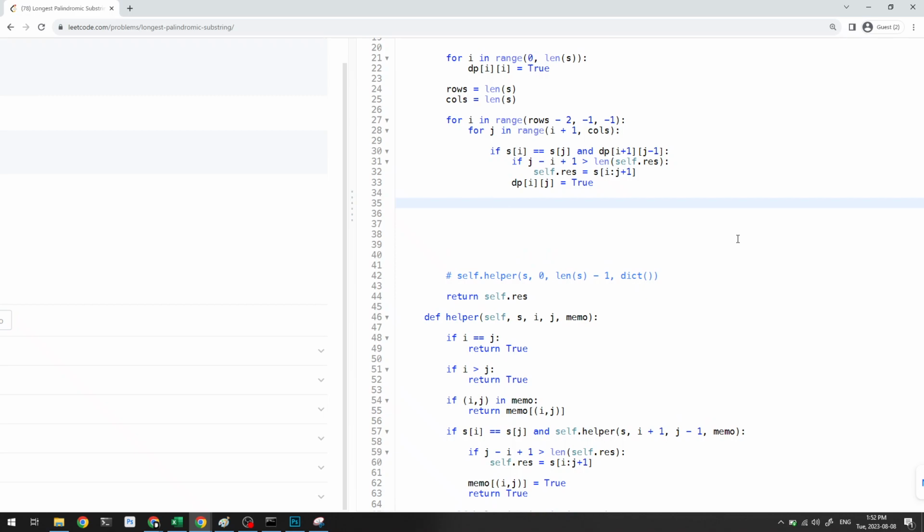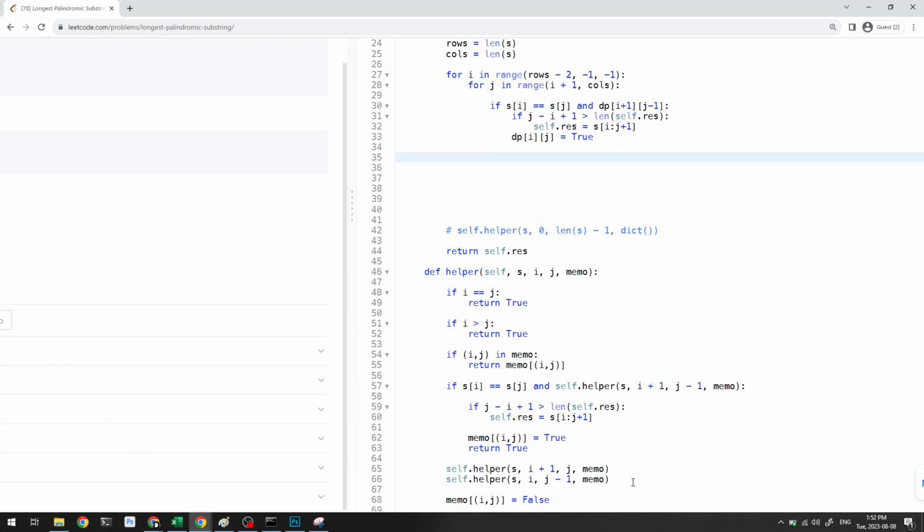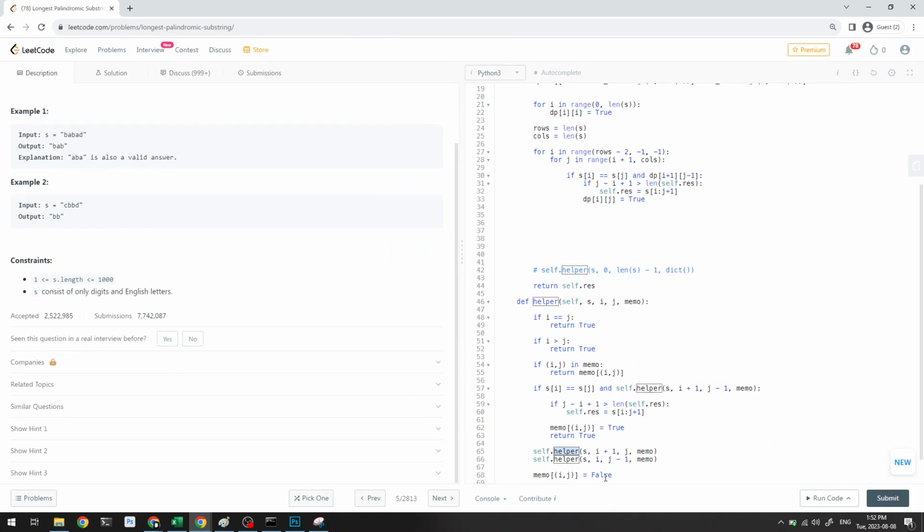Okay, so that's that case. Otherwise what? Well, otherwise, I can just go ahead and do these calls here. In order for me to do these calls, notice how I'm not returning anything into them, right? So essentially I would have to still consider these, but the question is, how do I consider them, right? Because in here we're setting the value to true, but otherwise what can I do?